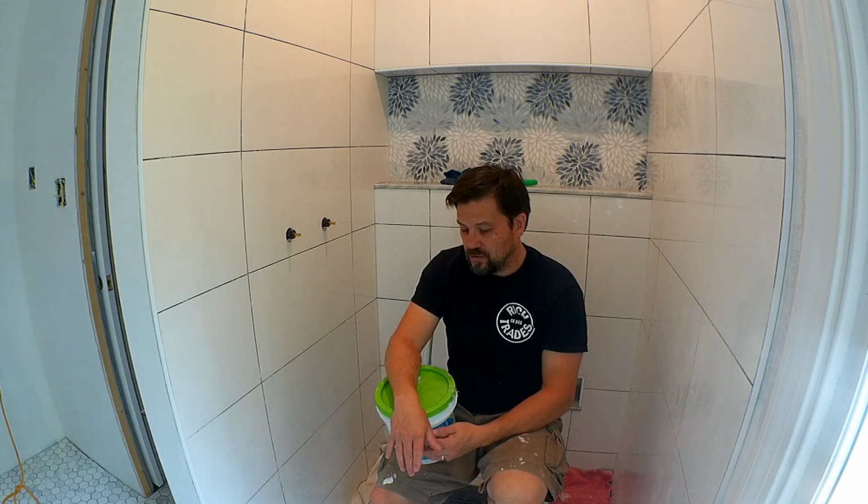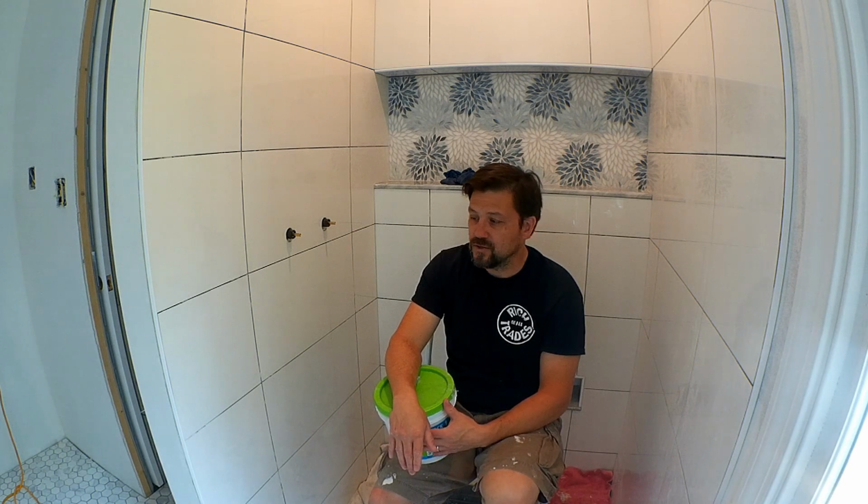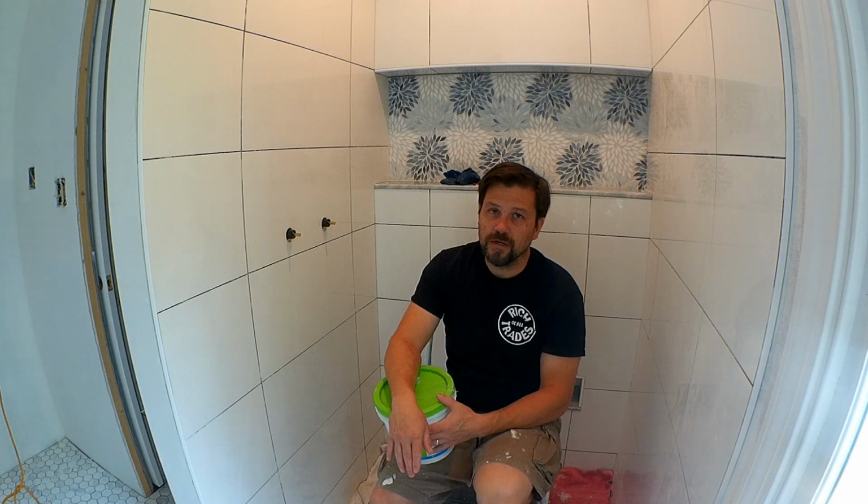And the reason why I'm using this grout, which is a little more expensive than the other kinds, is because it has the strength of an epoxy and is made for heavy water usage, so shower stalls, steam showers, and pools and things like that. So this has a sealer already built into it, and it holds up to cleaning a lot better than some of the other products that are out there.